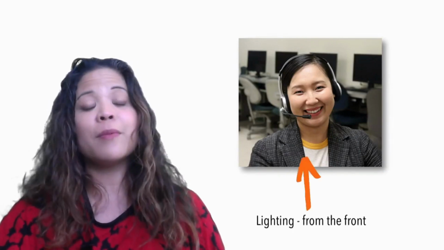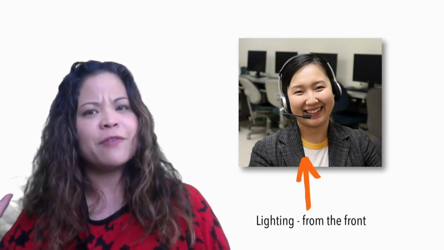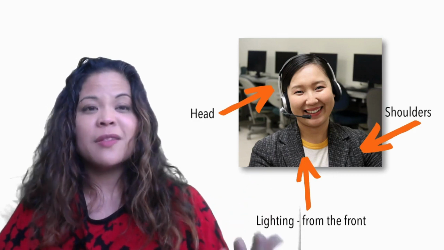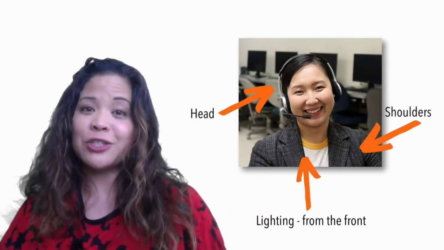Pay attention to your presentation. Make sure that you're in a well-lit environment. It's best if the light is coming from the front rather than coming from the back. Try to keep a nice portrait. This means your head and your shoulders. Try not to be too close. Try not to be too far.